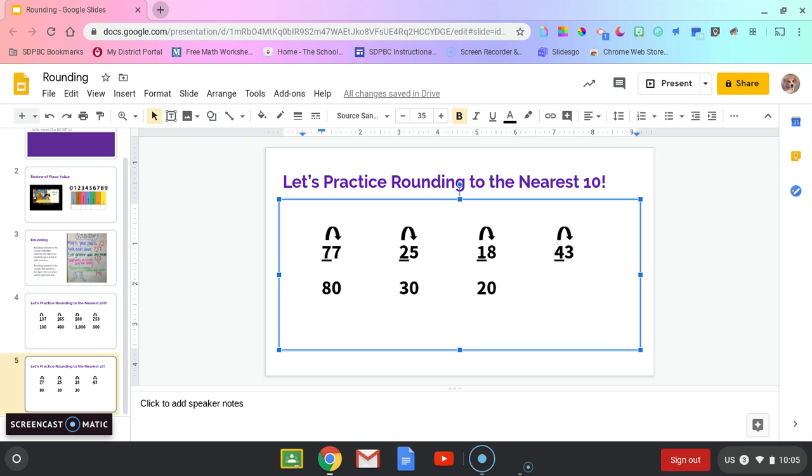And then last one, 43. I underlined the digit in the tens place, which is 4. Now I look next door to the 3. Is the 3 going to make the 4 round up or stay the same? Remember, it never goes down. So your options would never be, would it go up to a 5 or would it go down to a 3? No, it's never going to go down. It's either going to go up or just stay the same. So the 3 is going to make the 4 stay the same. So it's going to stay a 4. And then we turn the 3 into a 0.